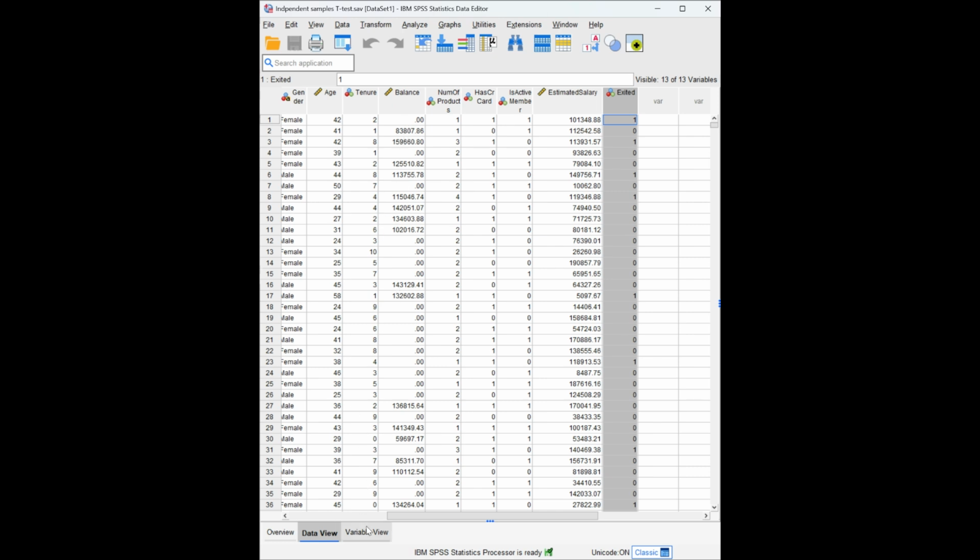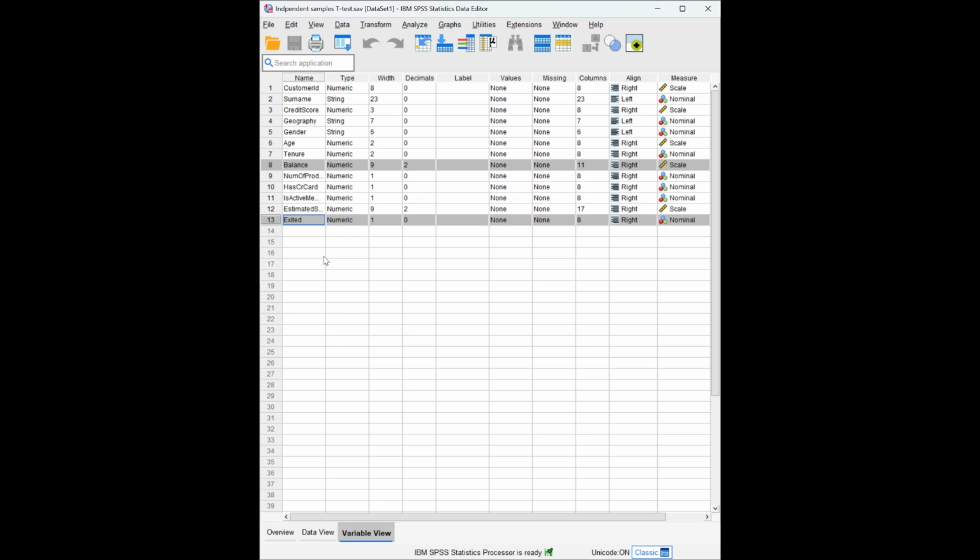They're all numerical values. And then for exited, you want to make sure it's set up as nominal. You want to set it up like that because the values you're dealing with here are categorical. For example, if you have two values, 0 and 1 for gender, where 0 is male and 1 is female, you want to set it up like that. You're not working with a lot of numerical data. And in this case, you want to set it up for people that have stayed or left. So once you make sure that's how they're set up, we want to go back to Data View.